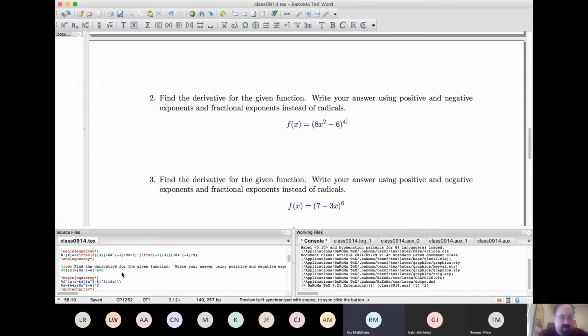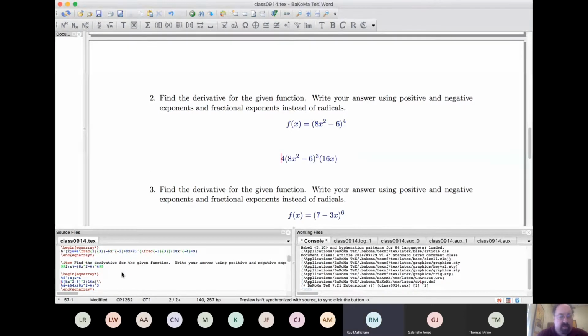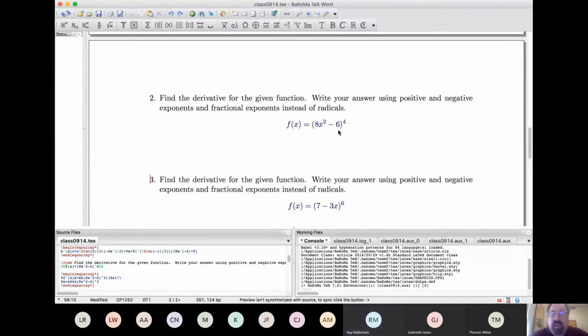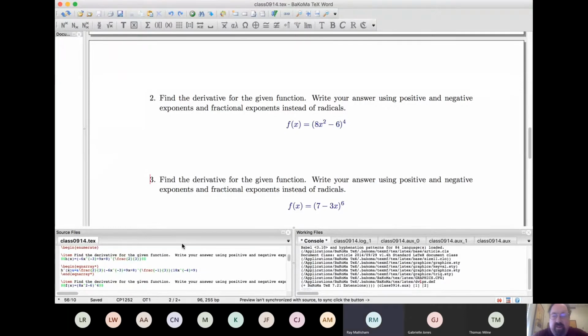Put the 4 in front, and the exponent will be 3. Yeah, so 4 comes down. Okay, yeah, the exponent will be 3. And then what? Okay. Then you have 16x. That's about it. Yes, that would be it, because the -6 would not give you anything.